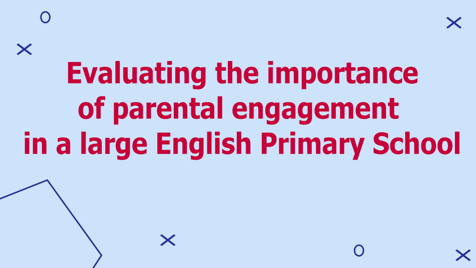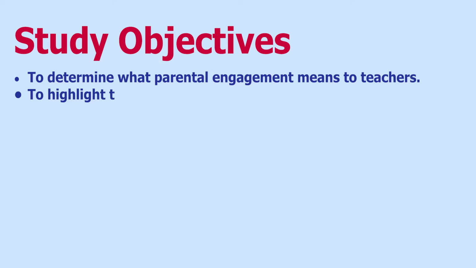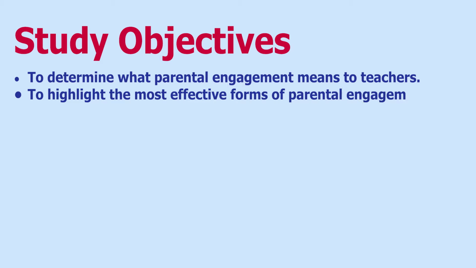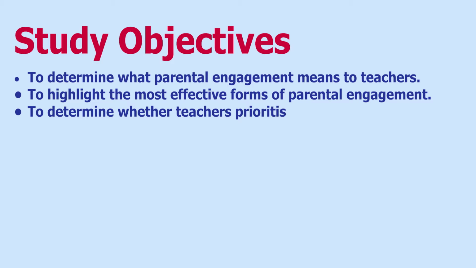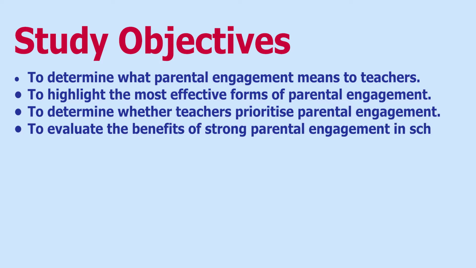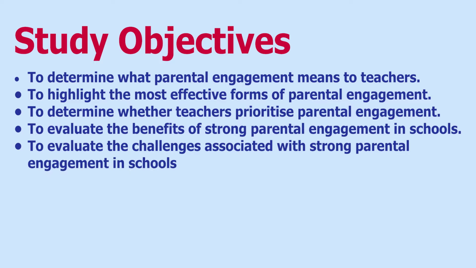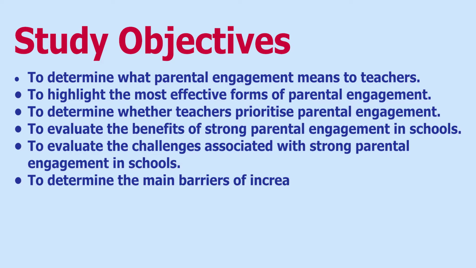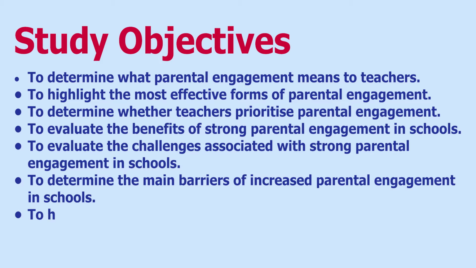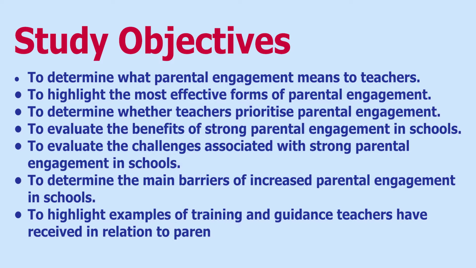So we have this study objective. If you look at the study objectives: to determine what parental engagement means to teachers, to highlight the most effective forms of parental engagement, to determine whether teachers prioritize parental engagement, to evaluate the benefits of strong parental engagement in schools, to evaluate the challenges associated with strong parental engagement in schools, to determine the main barriers of increased parental engagement in schools, and to highlight examples of training and guidance teachers have received in relation to parental engagement.